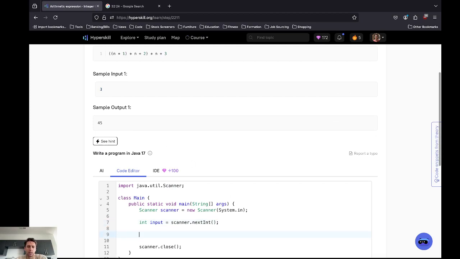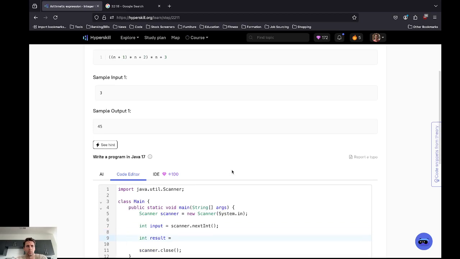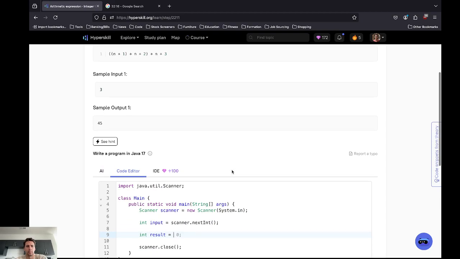And then let's do int result equals 1 parens, 2 parens, and input plus 1 times input plus 2 times input plus 3.